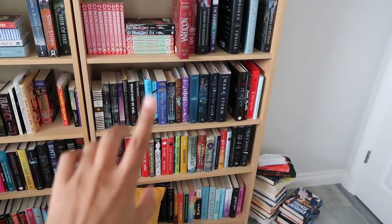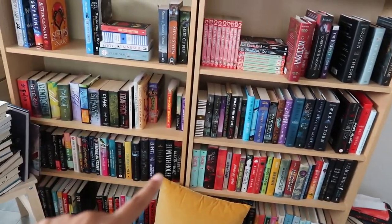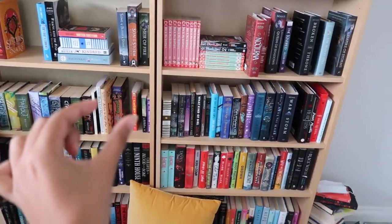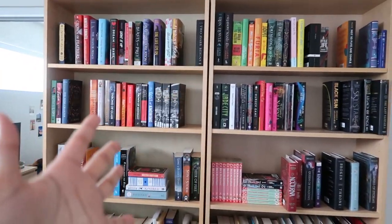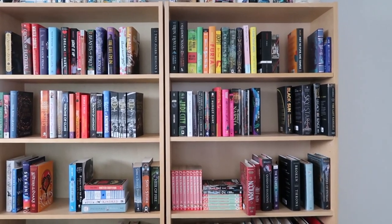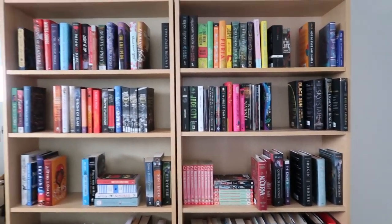So if you don't know, right now I have all my five star books right here, four star books, and some three star books that I'm keeping. All my Ellen Hopkins books, then this little section, and everything above is my TBR — my to-be-read pile — except for some of these mangas. I'm going to keep them divided, and I'll also show you my methodology on how I make my rainbow shelves.